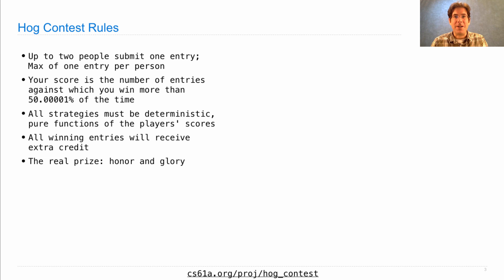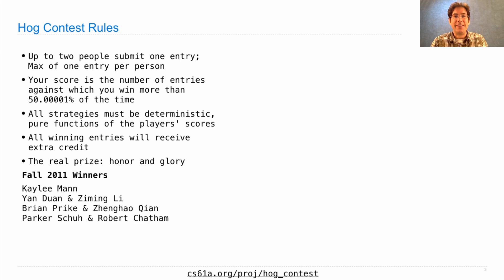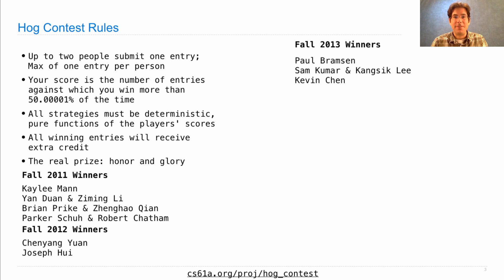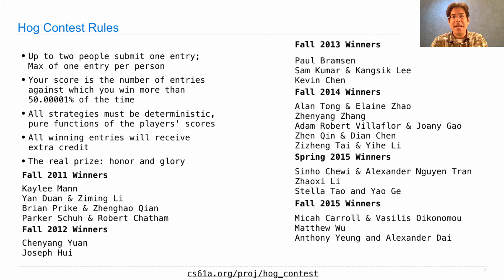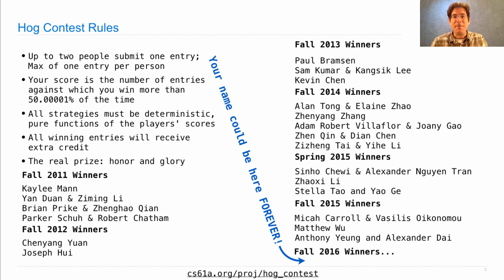If you are one of the winners of the hog contest, your name will appear on all future iterations of this slide that I ever make. In 2011 here were the winners; I taught this course again in 2012, 2013, 2014, and in spring and fall of 2015, and here were all the people that won the hog strategy contest. What about fall 2016? Your name could be here forever, or at least as long as I teach CS61A. This is a low-stakes fun thing where we're giving you a chance to try out all the different ideas you've developed while building a final strategy, to see what works against real people instead of always roll four. Submissions are due Monday, September 19th.